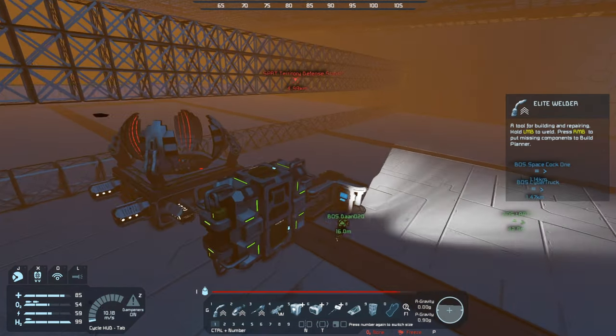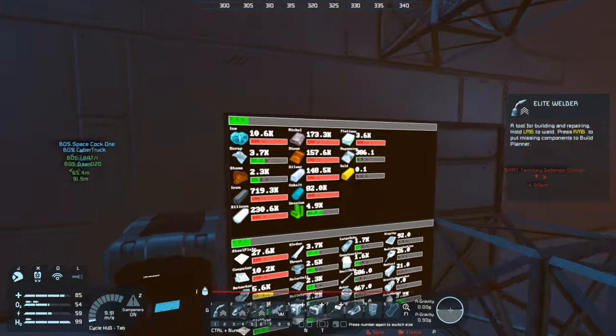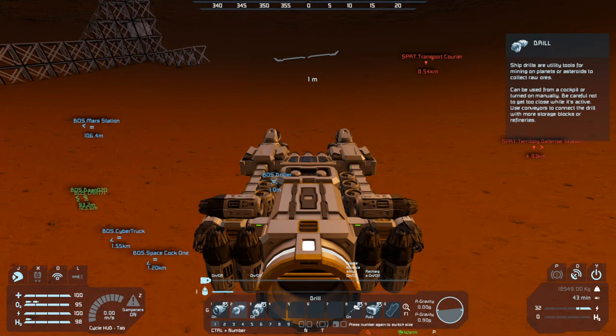So now we're gonna go find some gold because we're quite low on that. Alright, let's go then.